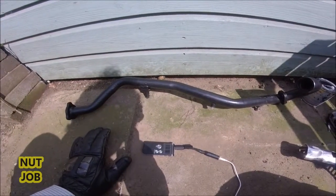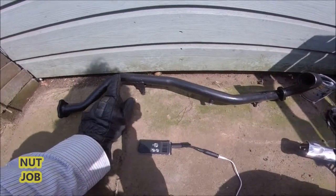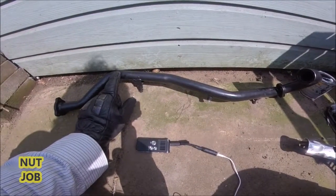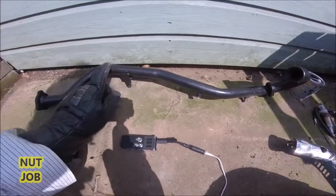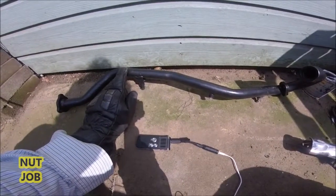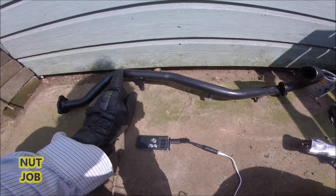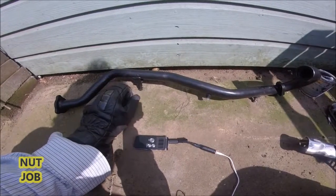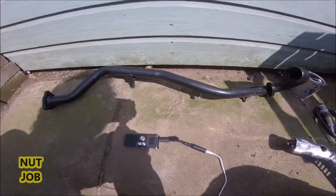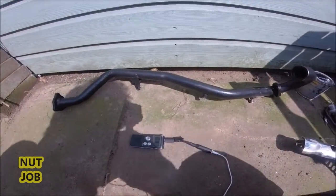I had a problem with this thing, as you know. So if you want to see how I cleared the rust off this, go back to my previous video. I'll put a link to it down below, about electrolysis. And it'll show you how I removed the rust and I got it all cleaned up. I tried all the other methods, which were not as successful.